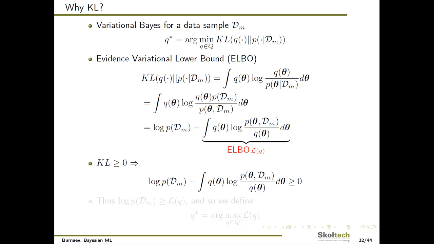Okay, again, as this KL divergence is greater than 0, we say that our difference is greater or equal to zero. And so we can move the ELBO to the right hand side here and say that the logarithm of PD is greater or equal to this variational lower bound produced by this integral. And so if we maximize this ELBO with respect to some family of Qs from capital Q, we get a better lower bound as we have wider families of Qs here. But again, we can approximate pretty well even for not very wide families. Any questions about this? Is everything clear? Okay.